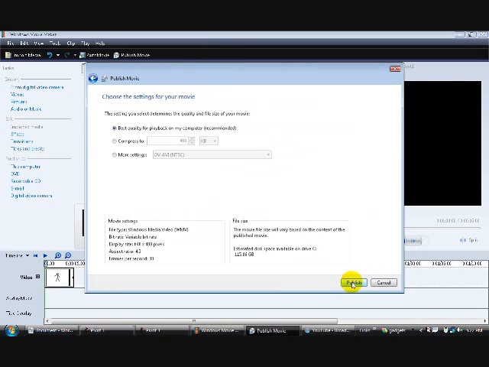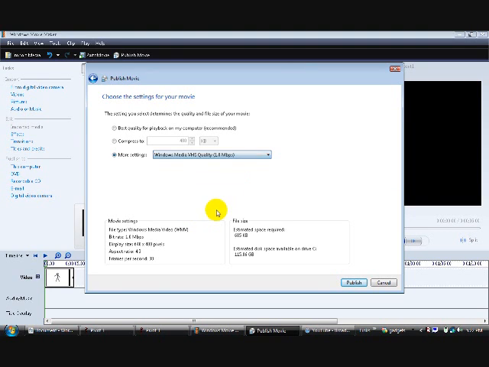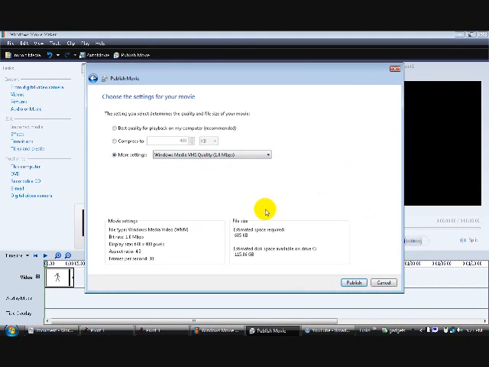And you hit next. And if you want to make it high quality, if you've been waiting for this, what you gotta do is you gotta go to Windows Media VHS Quality 1.0 megabytes. And what's important about that is that the bitrate is 1 megabyte and the display size is 6040 × 4080 pixels. Sorry. If you want it to be in HD, you do one of these. But it makes it really skinny, so I wouldn't advise that you do that.